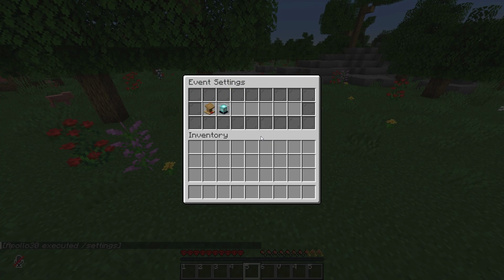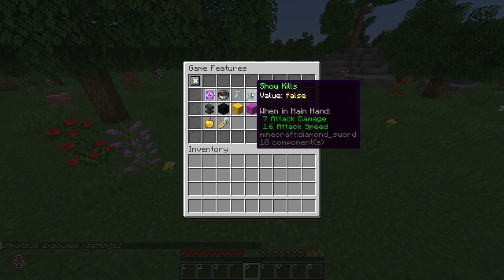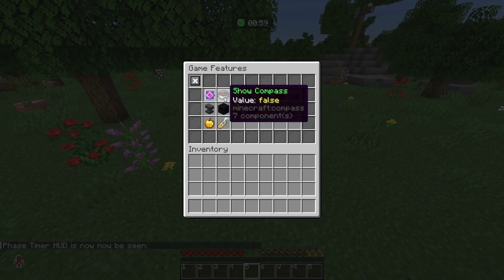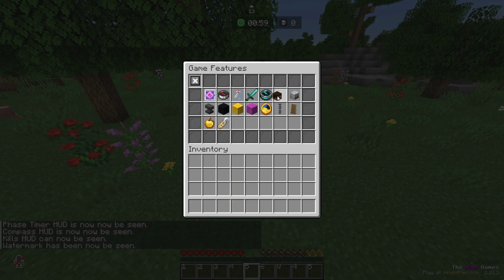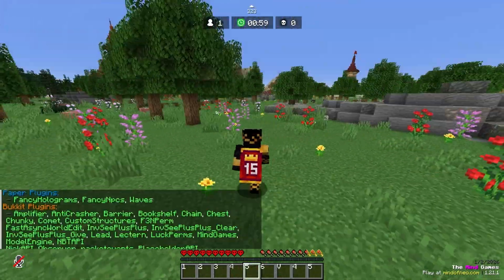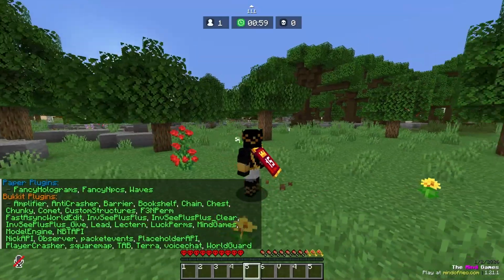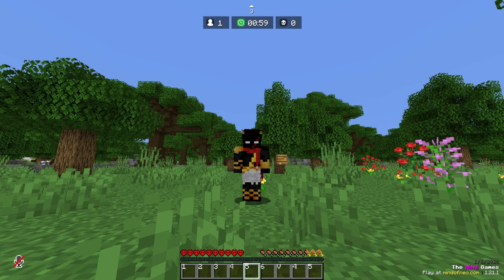This is an implementation I already have that allows us to communicate to clients. So we can do things like the timer, compass, kills, watermark, and the remaining players. Right? This is all rendered on your client. So completely designable, all in your client, all in a paper server without any fabric modding or knowledge you need. There are many things to this mod that I'd love to showcase to you guys, but this is basically the basics of what I want to show you guys.